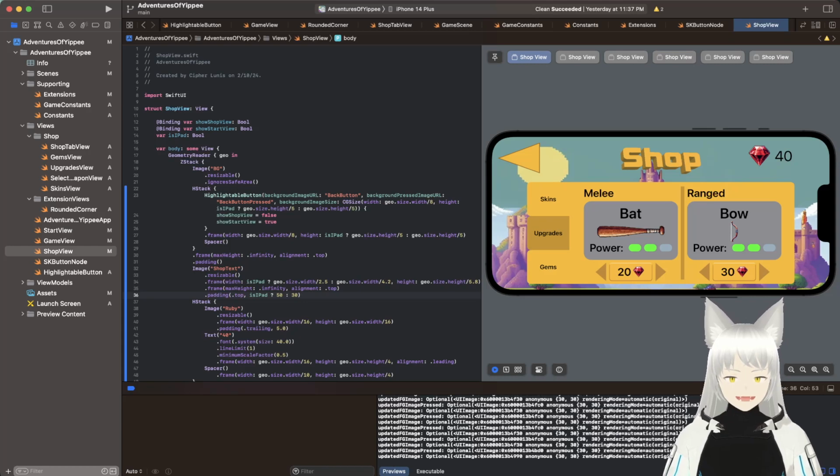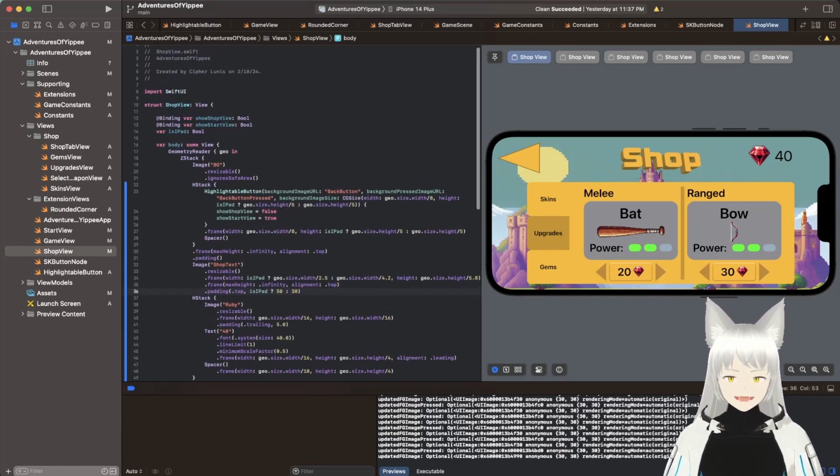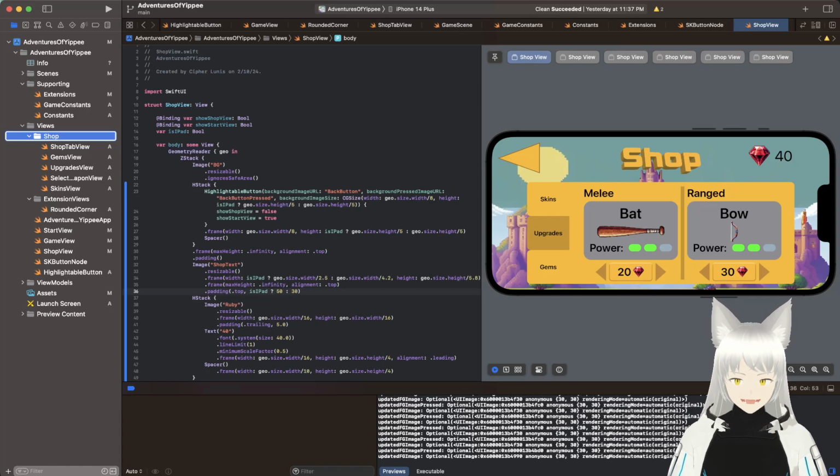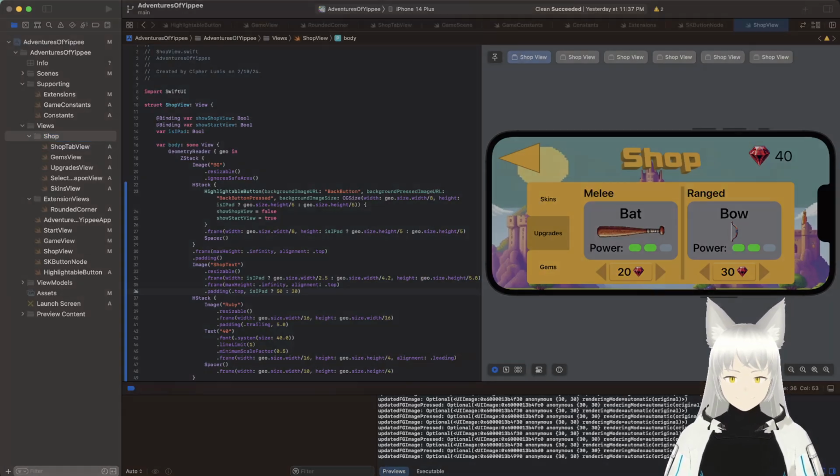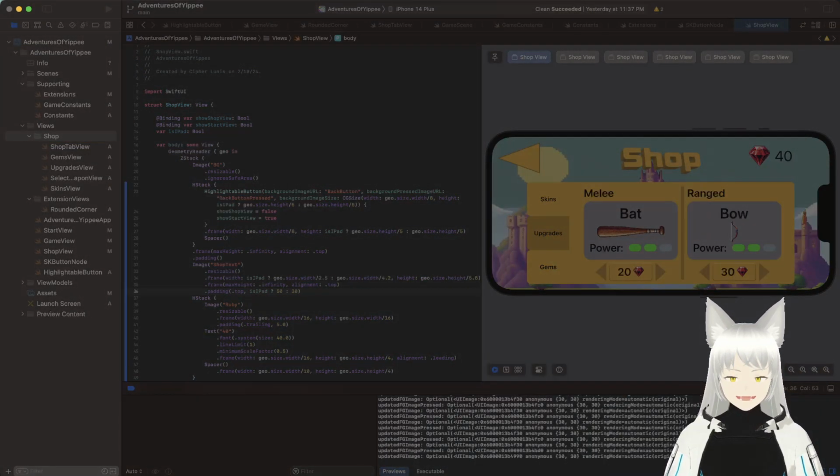It's very un-Pog. Yeah, so let me work on another view for confirming your purchase. So I'll say like a new SwiftUI view, confirm purchase pop-up.